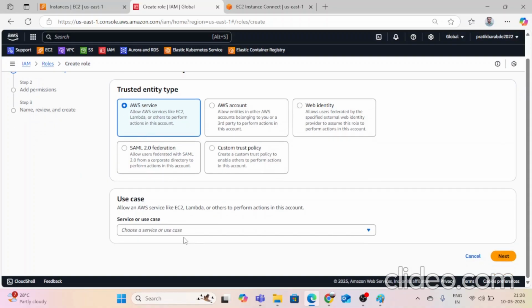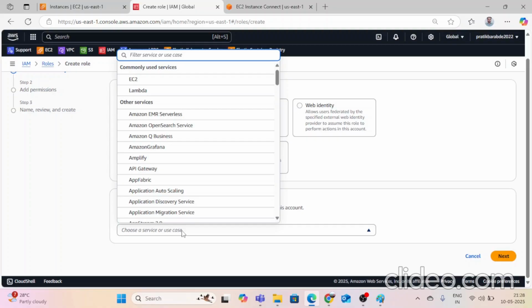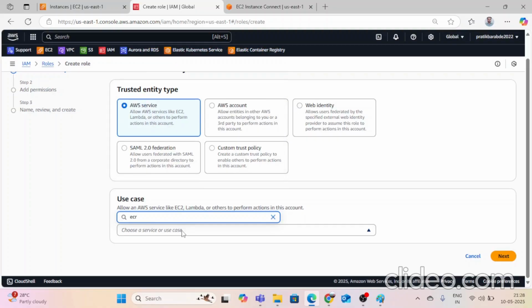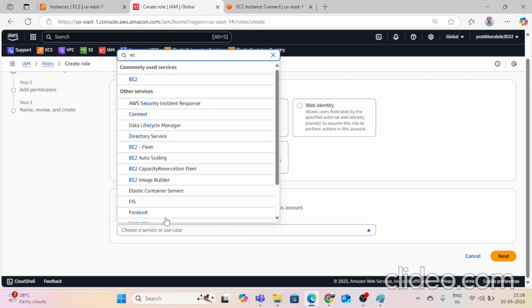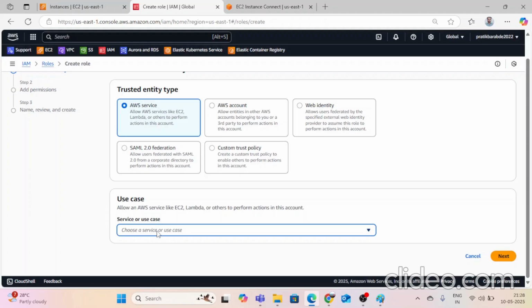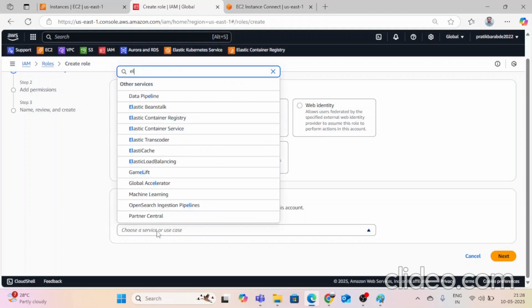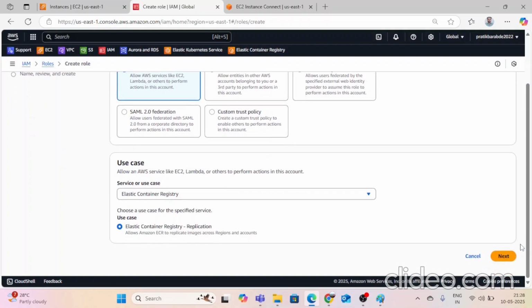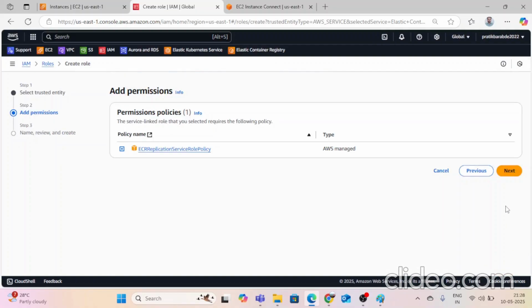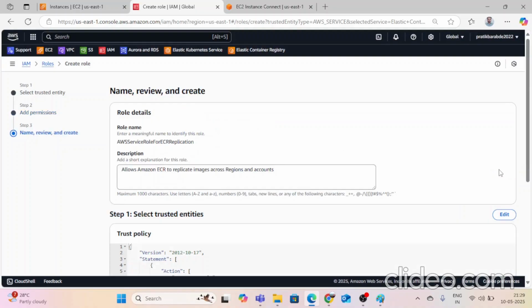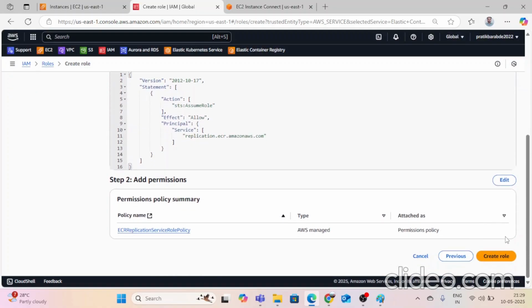So select this AWS service, choose the ECR, Elastic Container Registry, right? ECR. Next. Okay, so just create role.